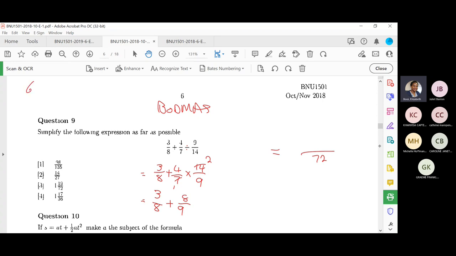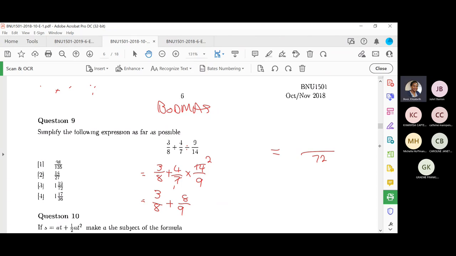Like if you have 6, I'm just going to repeat the other one that we had. Was it 6, 4 and 24? Now, finding a common denominator between those three, it's easy because you can say it is 24, because 6 can go into 24 and 4 can go into 24 and 24 can go into itself. If you are going to multiply them, you will get a very big number. So you just need to be very careful when you use this method of multiplying the denominators, right? So I was just explaining that. But in this instance, 8 times 9 will give us 72 because it's the LCM, which is the lowest common multiple between the two numbers.